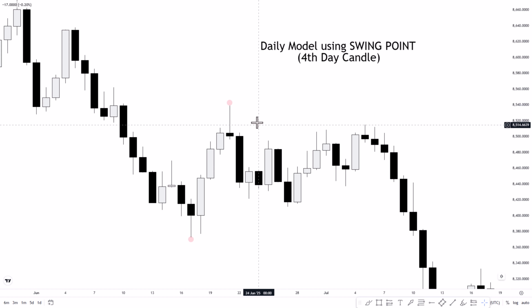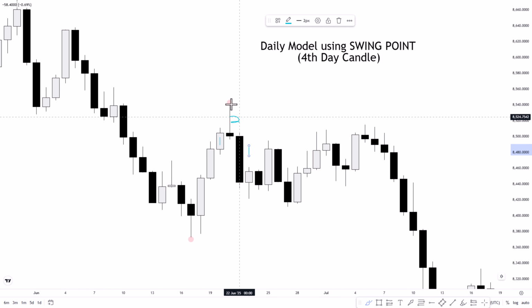Why? Because we have a three candle pattern. So if we are to name these candles, this is candle one, this is candle two, and this is candle three. Now, candle two is always the candle that creates the point. Like we've said, swing point means it has a point. Candle two is the one that creates the point, and on the left of candle two is candle one, and on the right is candle three.